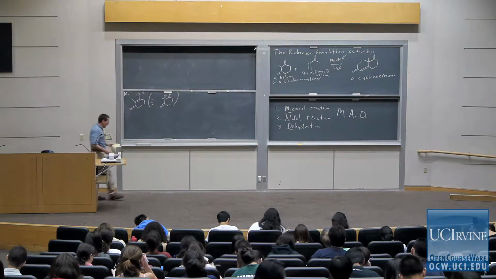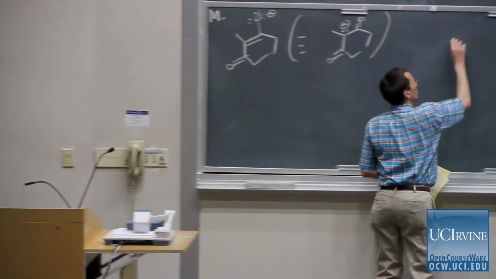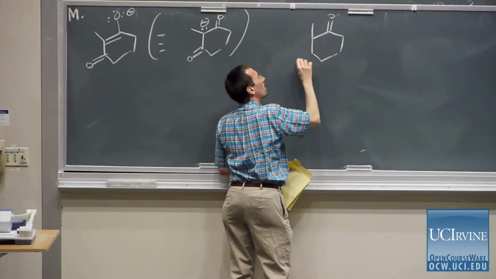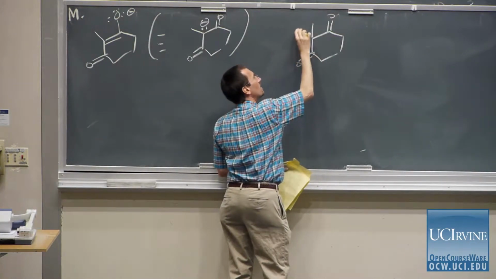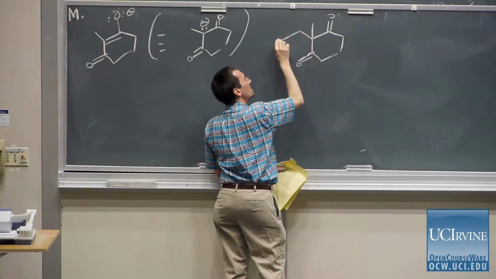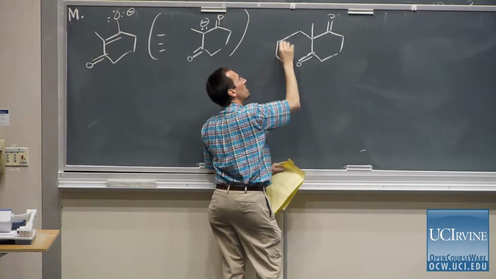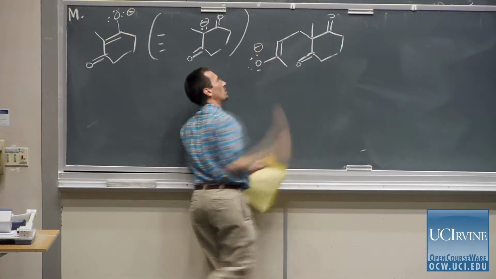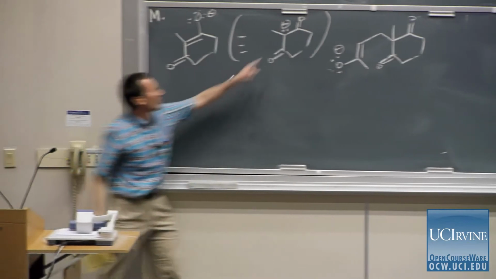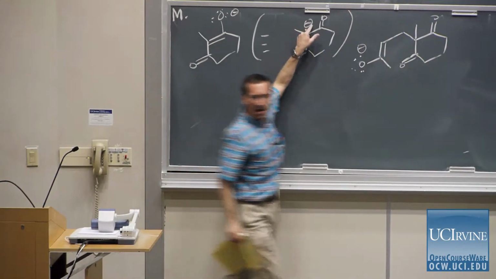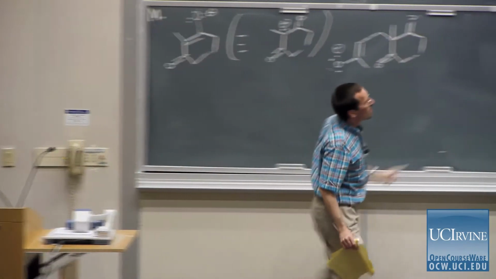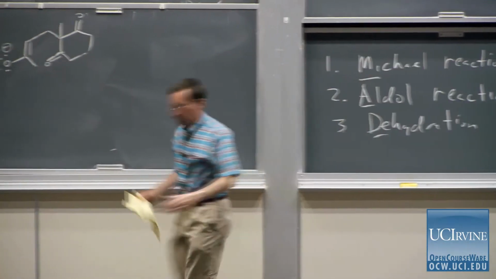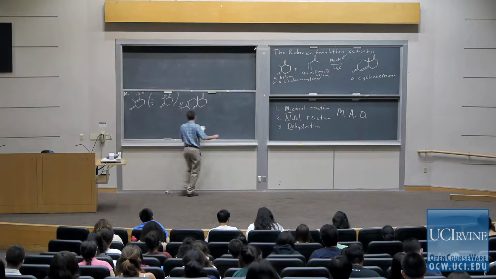Regardless of how you want to think about your resonance structures, in the Michael addition reaction, your enolate is going to add to the alpha beta unsaturated carbonyl compound to give you a new enolate in the second step of the reaction. And you've seen that. You've drawn your curved arrow from the nucleophile, from the source of electrons, to the electrophile, to the beta position of the Michael acceptor. We saw that yesterday on Tuesday.